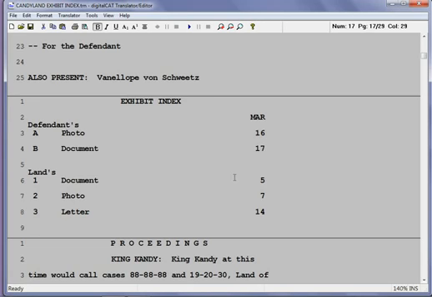I hope that makes sense. I hope that this gets you started on working with the exhibit index feature of DigitalCAT. It's really great. It saves me a ton of time. I have never ever done an index by hand, and I never ever want to. So I hope once you start doing this that you'll love it just as much as I do.